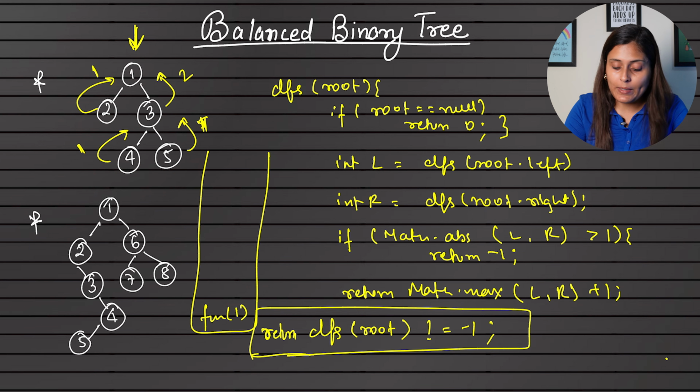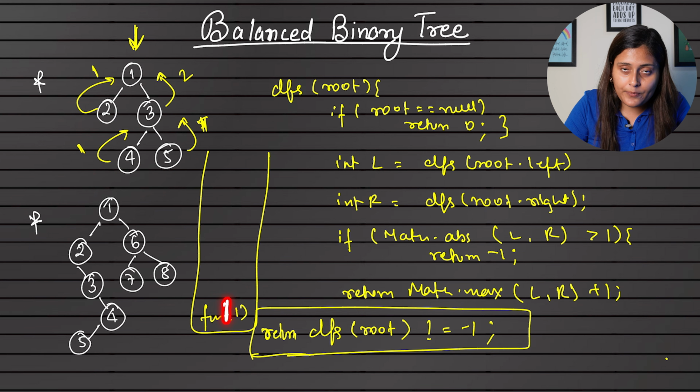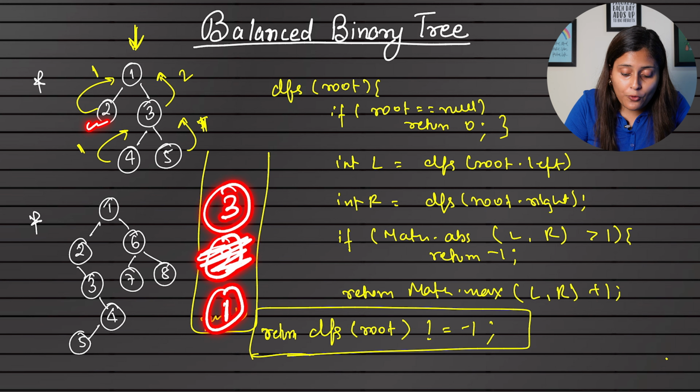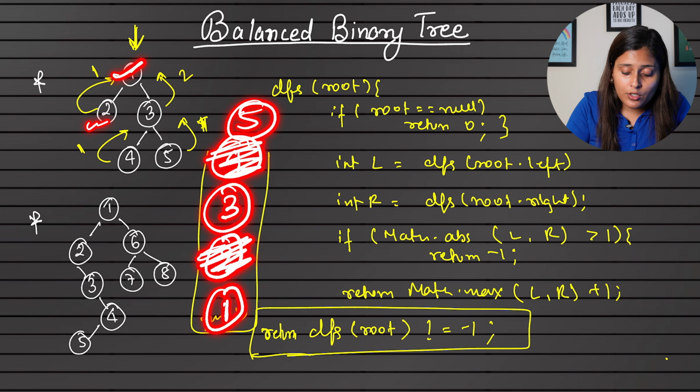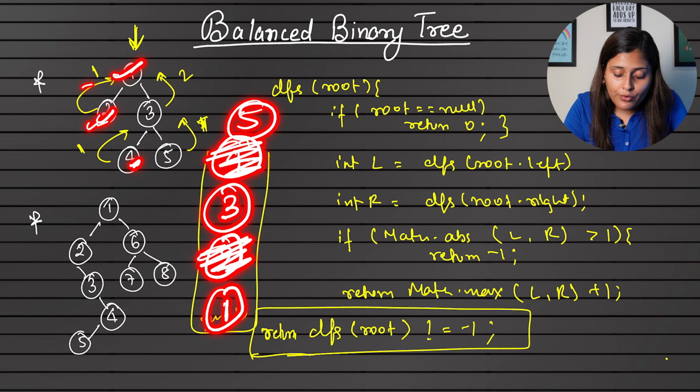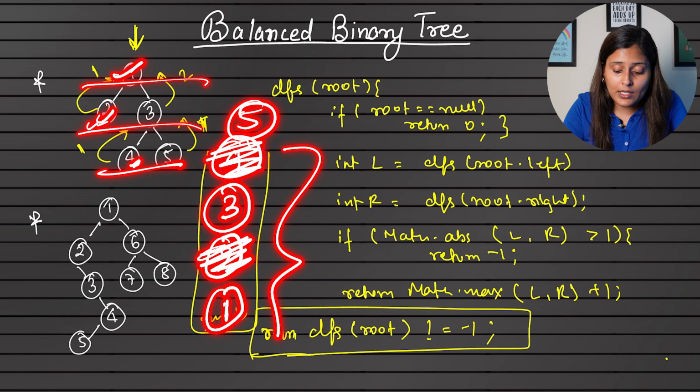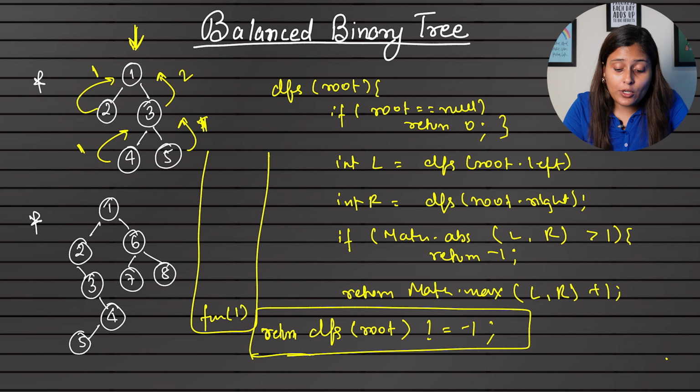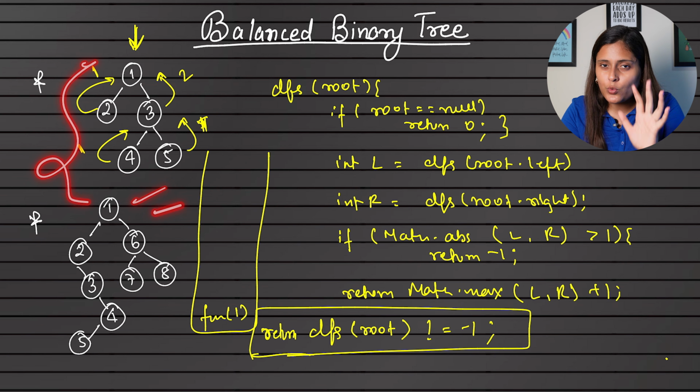Talking about the space complexity, we inserted 1 first, then we inserted 2, then we popped 2 and inserted 3, then we inserted 4, then we popped 4 and inserted 5. So can I say at every level you have 1 node? So can I say the space complexity is nothing but log n instead of O of n, but this is for the balanced binary tree, not for the skewed binary tree.